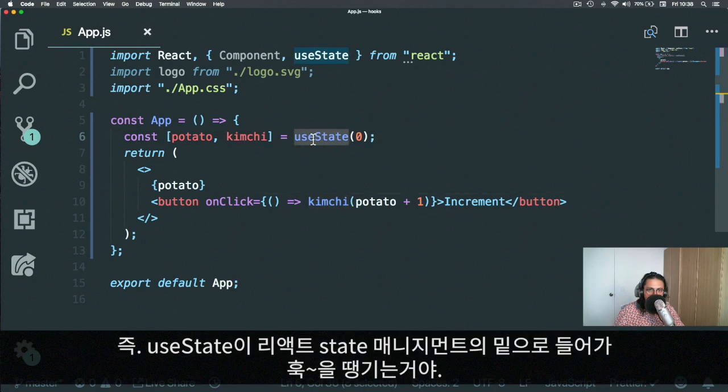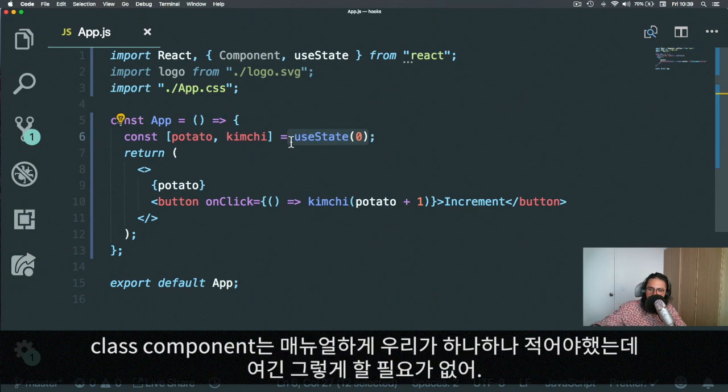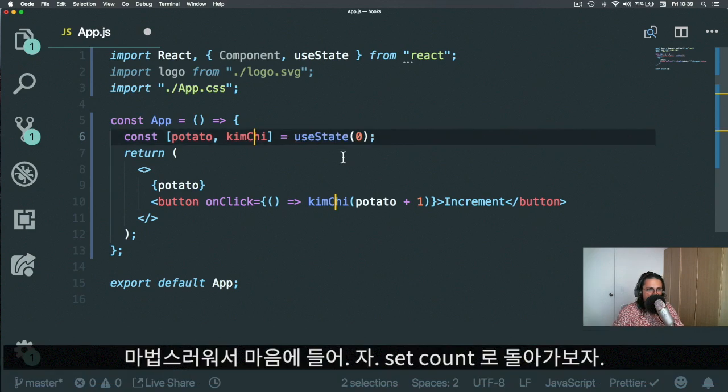useState is hooking into the underlying state management of React. So in this case, it's a little bit of magic, because in the class component, we did literally everything. We did this.setState, state equals and so on. Like, we did everything. In this case, we don't do that much. It's done for us. So there is a little bit of black magic behind this that we don't touch. With the class component, everything that was happening was very explicit, how to control the state. Here, it's not so much. It's more magical, but I kind of like it more.